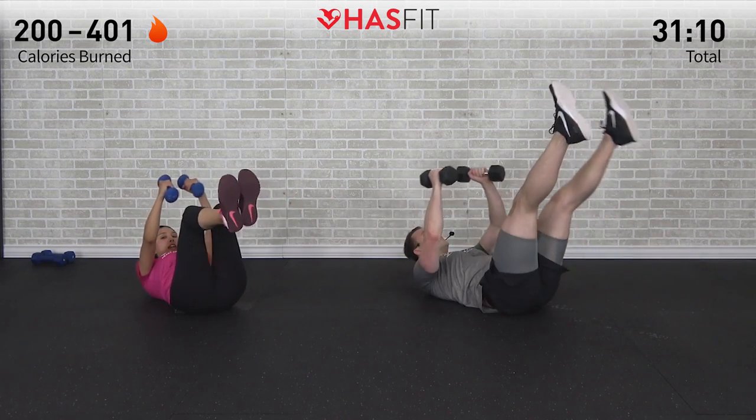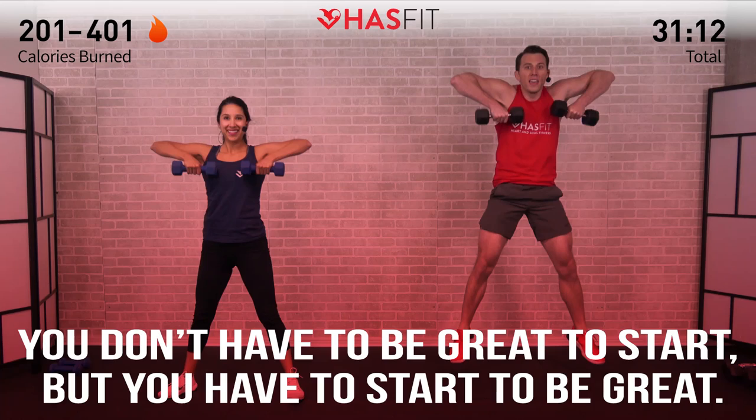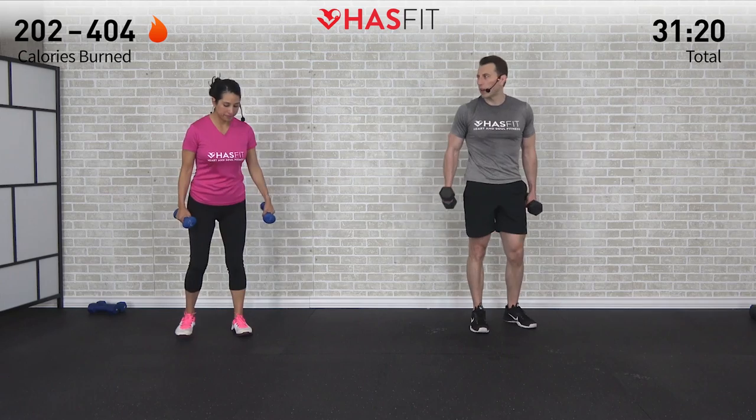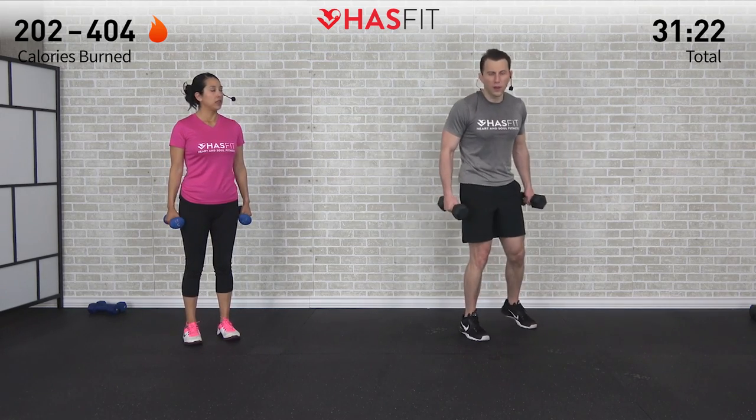3, 2, 1, break. We're going to stop when we're done. Whew. All right, grab both dumbbells and we're headed back up to our feet. We're going to do a dumbbell lawnmower. This is like a dumbbell lunge variation.